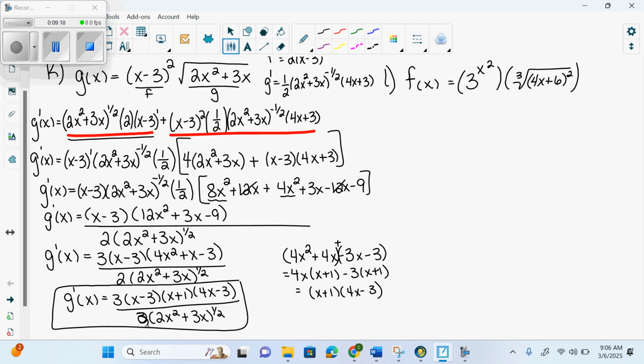So you want it as simplified as you can because these are going to be the critical numbers of your first derivative, and the critical numbers of your first derivative are where the tangent slope is 0. And the tangent slope is 0 at maxes, mins, and points of inflection. So I can tell you right now on this graph, 3, -1, and 3/4 are either maxes, mins, or points of inflection on the graph of the cubic, because those will be the critical numbers of the first derivative, which is the whole next unit.